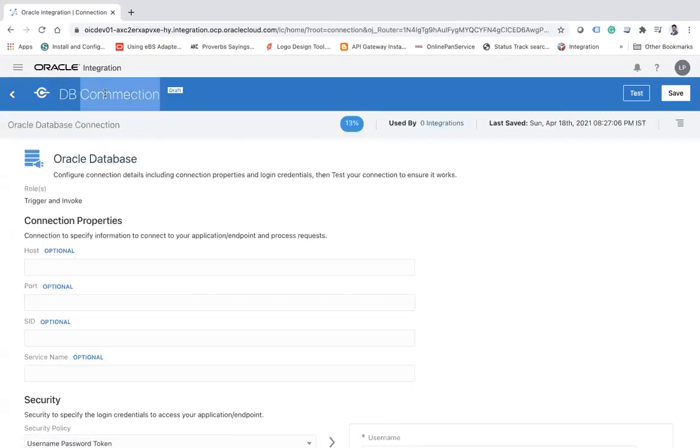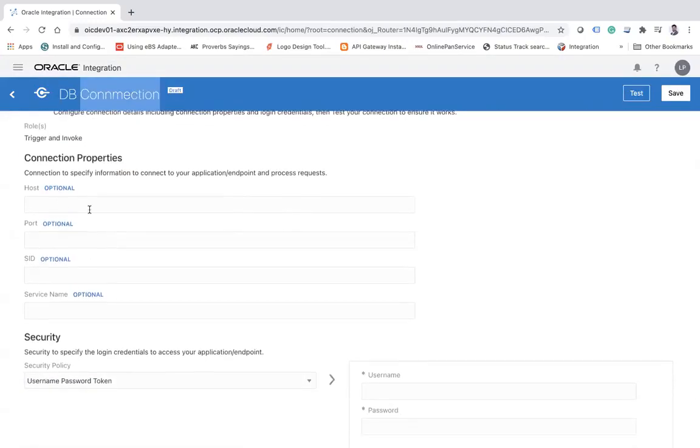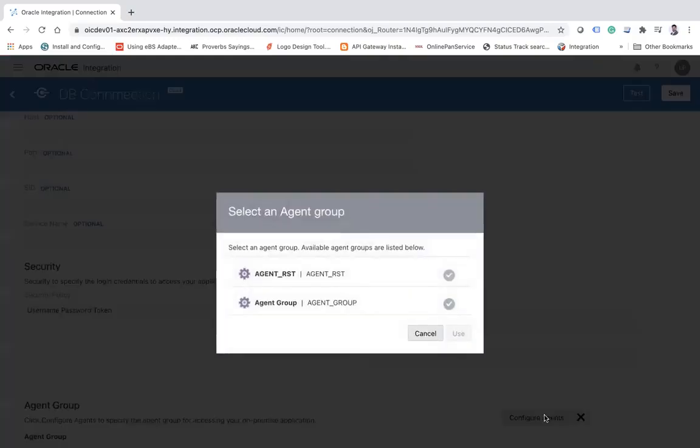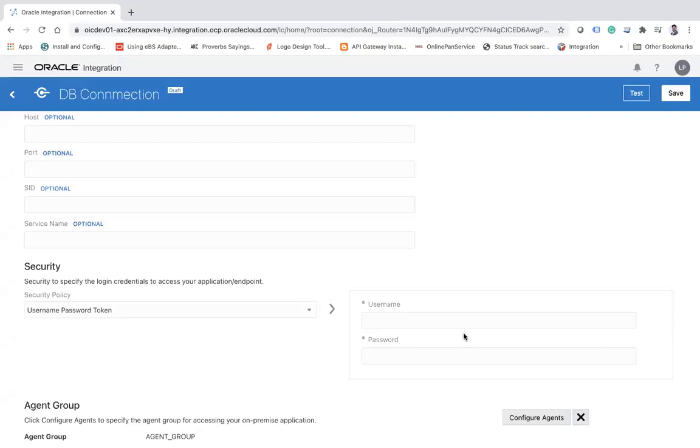When you create a DB connection, you need to provide the host name, port, SID, or service name. And then on the security, you can provide the username, password here. And now, if your DB is on-prem, you have to click on this configure agent and then select your agent and then use it, right? And once you provide all the necessary information and test it, your connection should be established successfully.